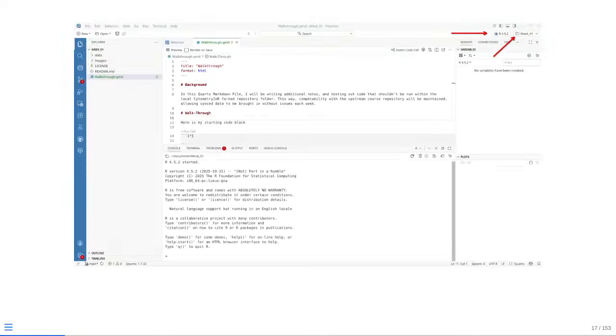Now, the other part to Positron is it's multilingual. It can handle both Python, R, and a bunch of other languages. So at the very start, you need to make sure that you select R right here on the interpreter in the upper right side of your screen. If R is correctly installed on your system, you'll see this little pop-up down here in the console, basically telling you what R version is installed and providing help file and license locations, different things of this sort.